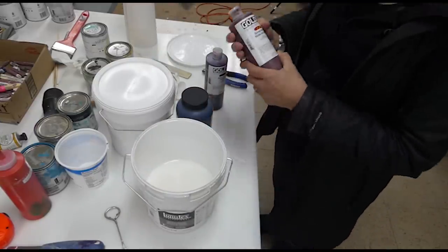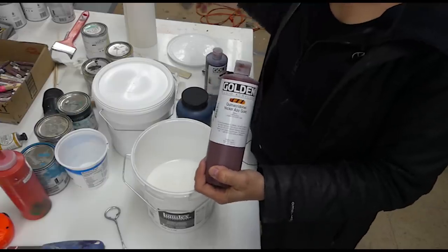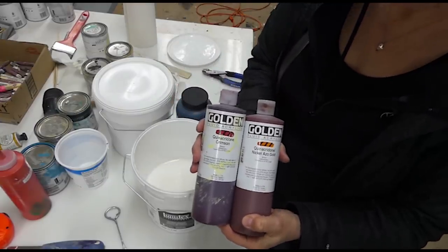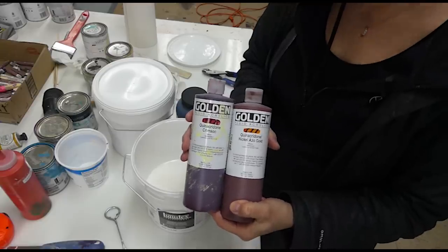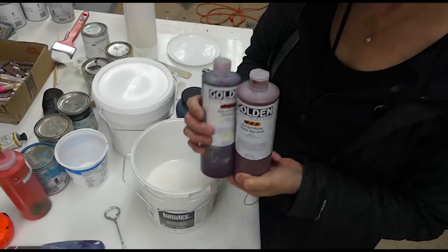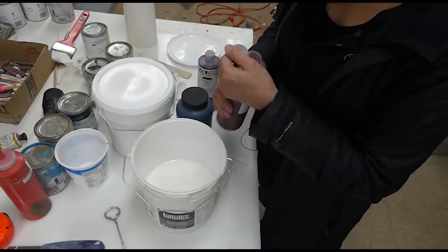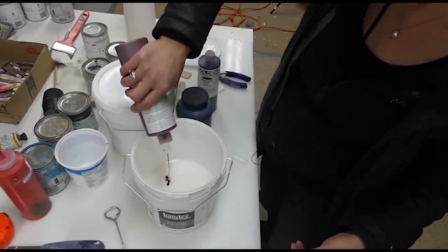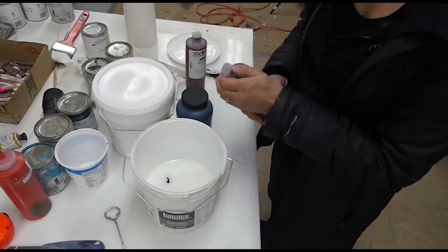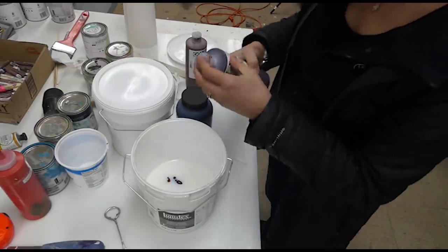So these are the colors. They're Golden fluid acrylics, and these are just some of the favorite glazing colors I have. So quinacridone nickel azo gold is one of them, and then the quinacridone crimson. And again, it's going to be interesting to see what happens, because I don't want to add too much of this either. I don't want a lot of color. I just want to tint this self-leveling gel, so it'll be kind of see-through.